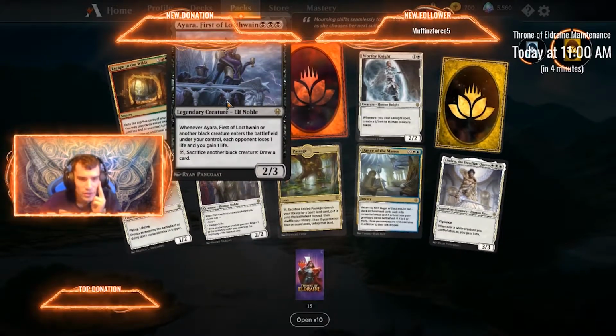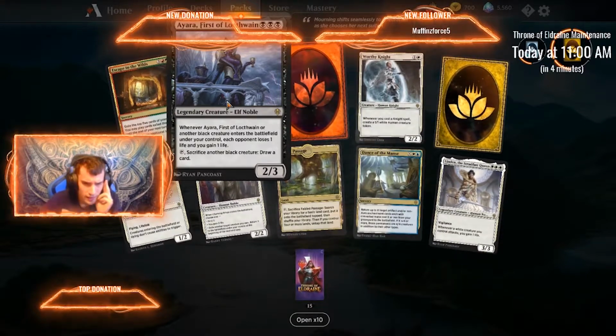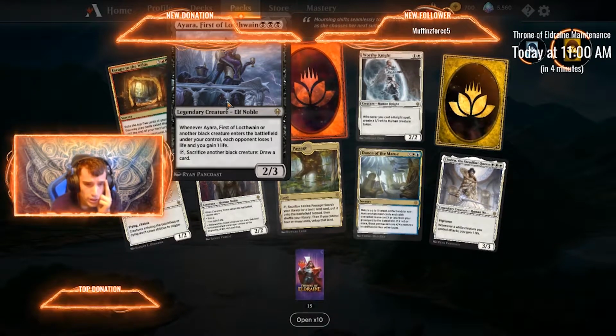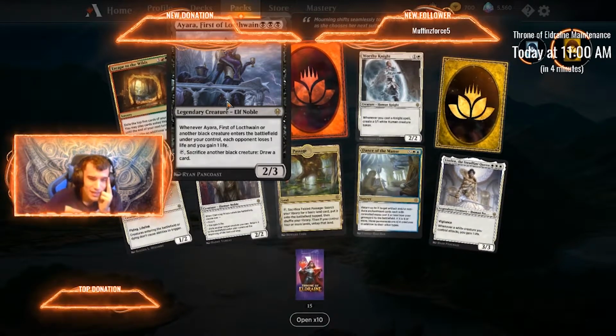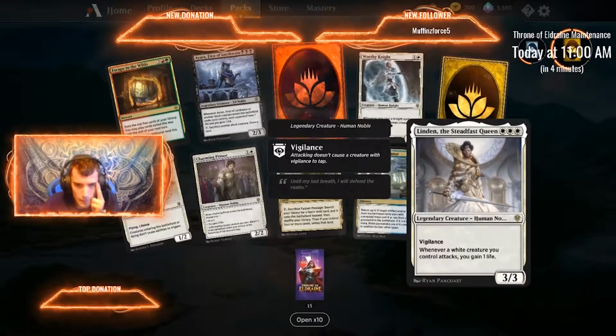Aera, First of the Lochthwain. This is pretty cool. It only costs 3. It's a 2/3. Whenever it or another black creature you control enters the battlefield under your control, each opponent loses 1 life, and you gain 1 life. Sacrifice another black creature, draw a card. Oh my god, that's great.